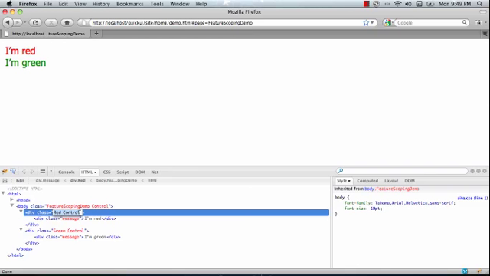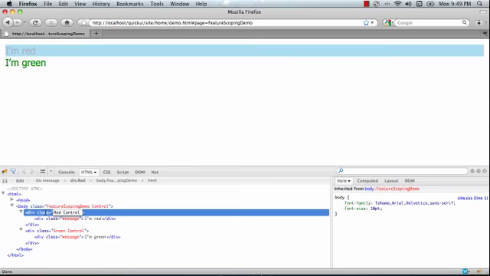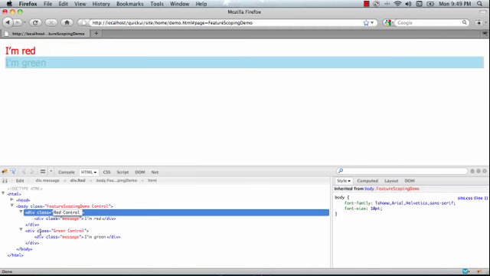This particular class attribute was stamped on this div by the QuickUI runtime library when the red control class was instantiated. What the runtime library does is build up a list of all the classes in a control's class hierarchy. Here that's just two classes, the red class we're defining and the base control class that all controls inherit from. It applies that class hierarchy as a list of classes in the CSS class namespace. And if we look down here, we see a similar thing happen with our green control, except here that's an instance of the green class, so it has green and then its parent class control.